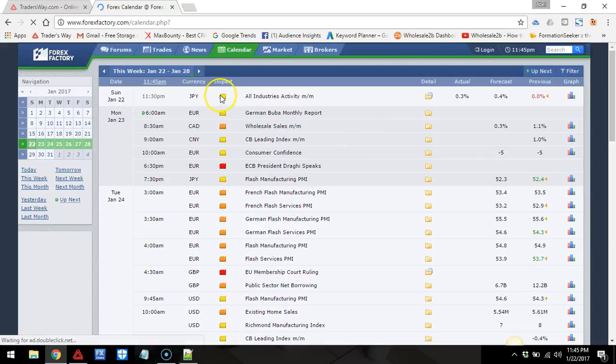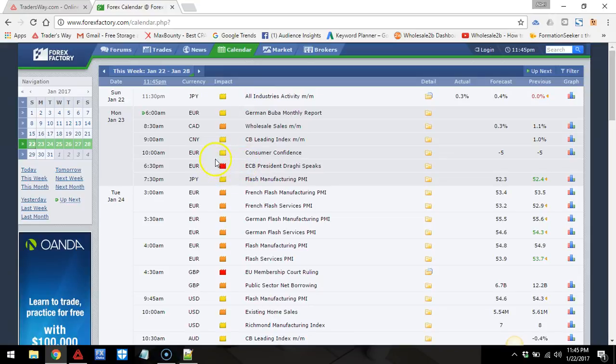And there's impact right here. It'll tell you the currency pair that it's for. It'll tell you what the news event is. The red folders are the high impact ones that move the markets like crazy, that you actually want to be aware of. The yellow and the orange ones really don't do much at all. But these red ones, they definitely move the market like crazy. Like this right here is for President Draghi. He's the president over in Europe that controls all the Euro countries, currency countries. I don't know. But like I said, the red ones are the ones you want to look for.